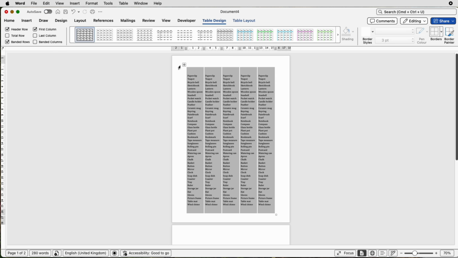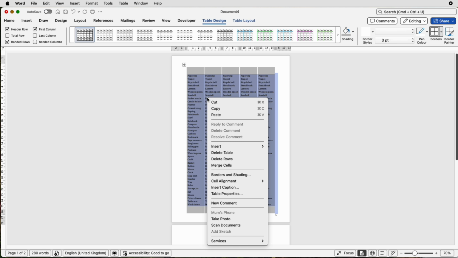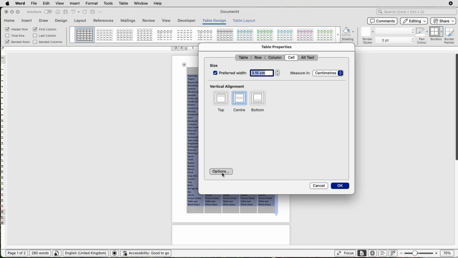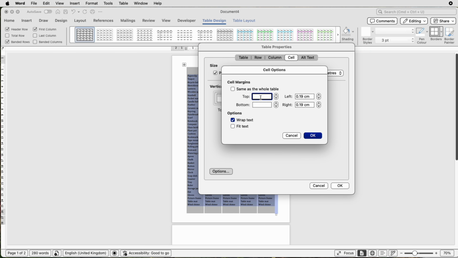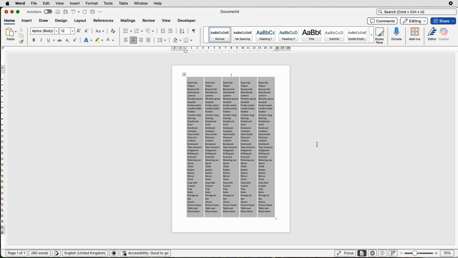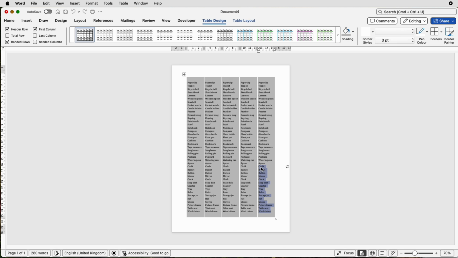And then if you've still got that page, you can go back up, right click again, and then you can just go to your table properties again, and maybe in the top one here, say 0.5 and 0.5 here, click OK, OK again, and then you've got that table back onto your one page, but you've got a little bit of extra space between your text. Let's just take out some of the text.